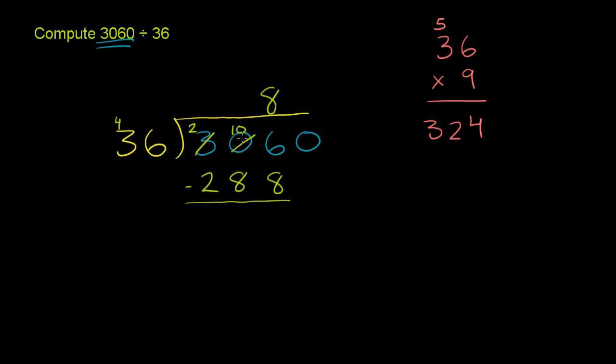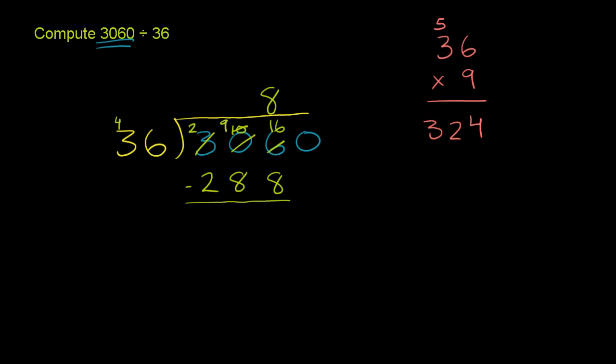Now, we have this 10 here, and now we can borrow from this 10. So this 10 can become a 9. 1 is really taken from it. And then the 6 becomes a 16. Because this 10 is really 10 tens, in the tens place. So if you take 1 away from it, this is actually now 90. And we have 10 to give to the 6. And 10 plus 6 is 16. So that's what we're really doing.